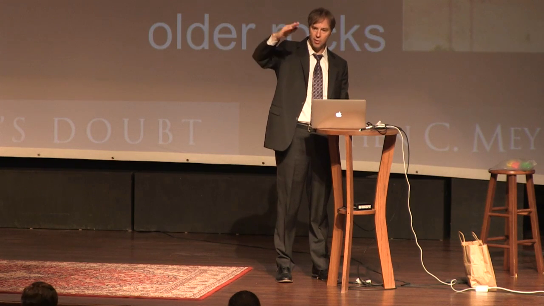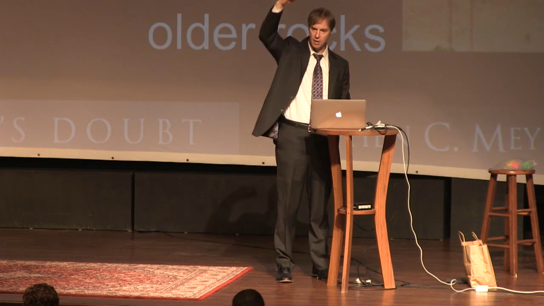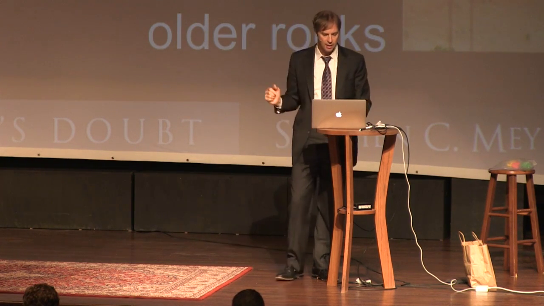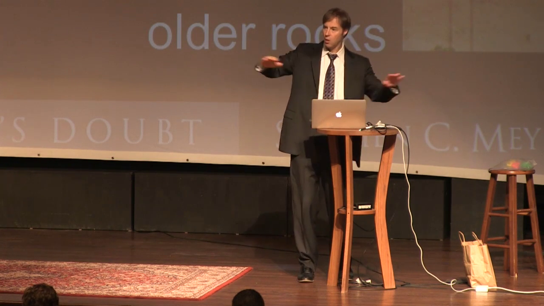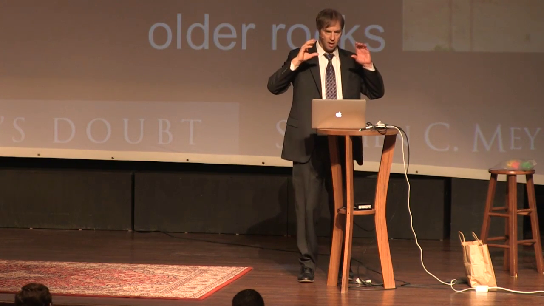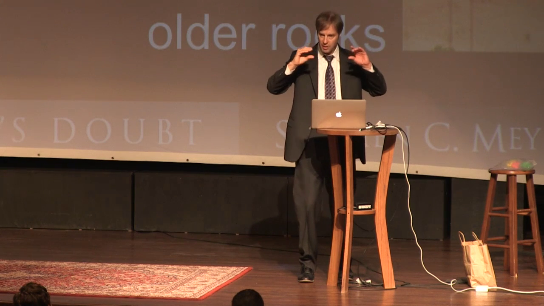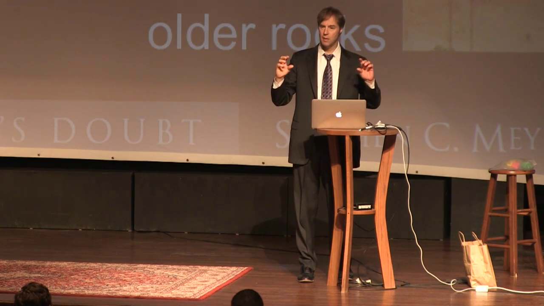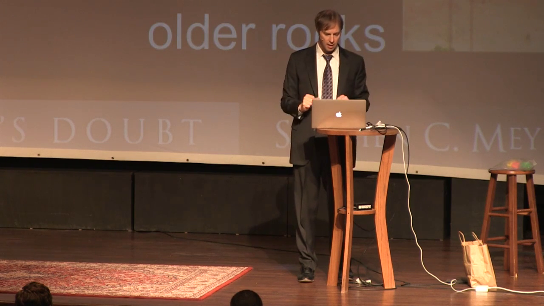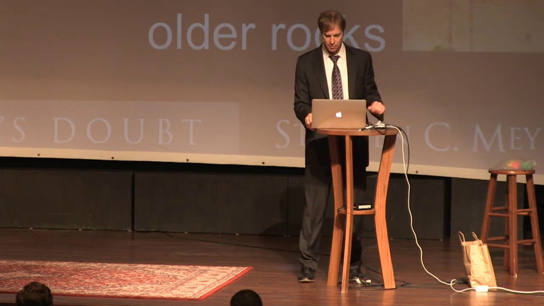All other things being equal, the oldest ones tend to be on the bottom and the younger ones tend to be on the top. And so at a particular layer, and we now know all around the world, corresponding to this Cambrian period in geologic history, we find the first major animal groups arising in the Cambrian fossil record.